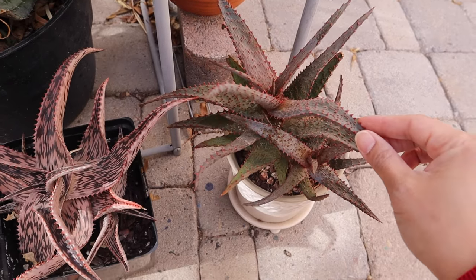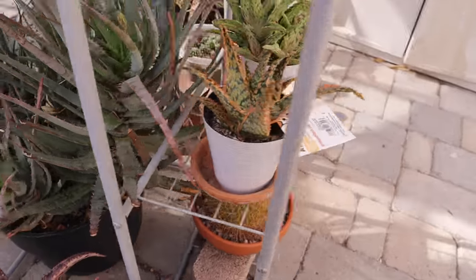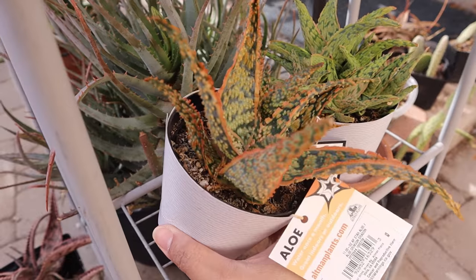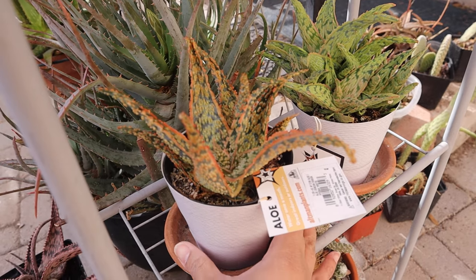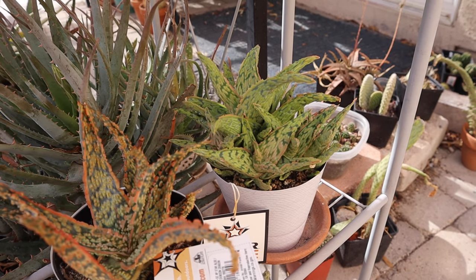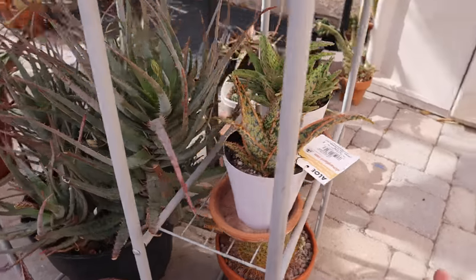Down here is an Aloe Castiglione hybrid — very tough, been out here all winter and getting big. I think it will be a large aloe. Oh, I found a new aloe I haven't shown you yet — I got this from Lowe's: it's an Aloe Crimson Dragon. Online it looks fiery red-orange, but at Lowe's it was tucked under the racks so the colors aren't as vibrant yet. This is Aloe Key Lime. My other Key Lime aloe suffered from mite damage, so I treated it and it's isolated in my front porch. But I found another Aloe Key Lime!